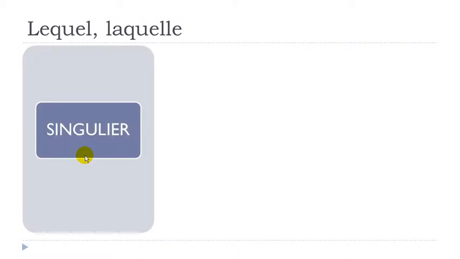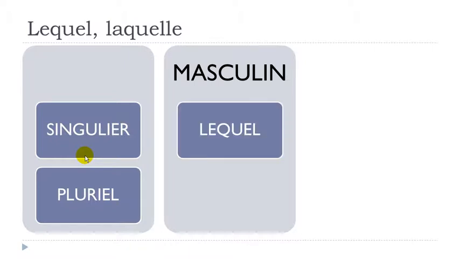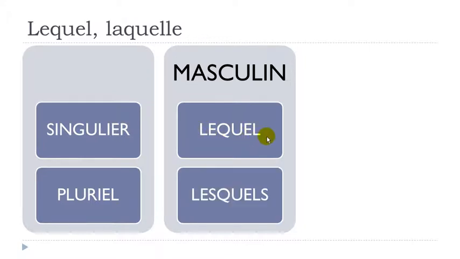So let's see now the singular form and the plural form. So the first form that we'll see will be the masculine. So it will be, as we saw, lequel, okay? So remember, you've got to pronounce it lequel, even if you've got this QU. Remember that this U phonetically doesn't exist, so lequel. Then for the plural form, you will add this S here and then S at the end, okay? And it will give you the pronunciation lesquelles, all right? So final S is not pronounced. So here, when you get this L-E-S, it's just like the article, if you remember, les, okay? So it goes like lesquelles, all right?